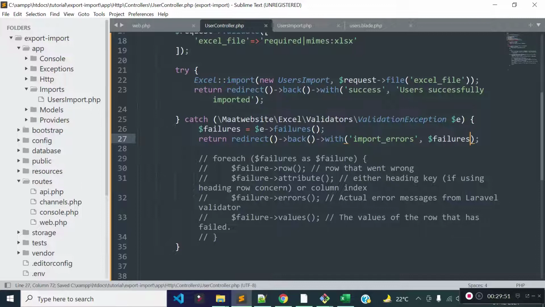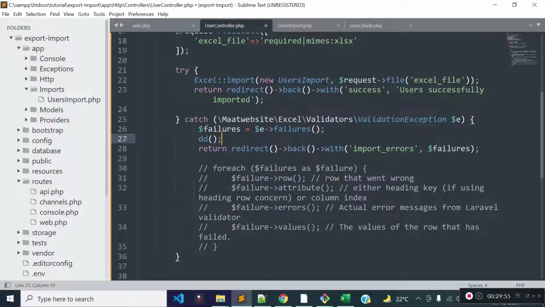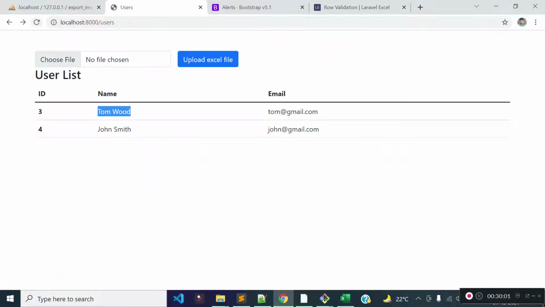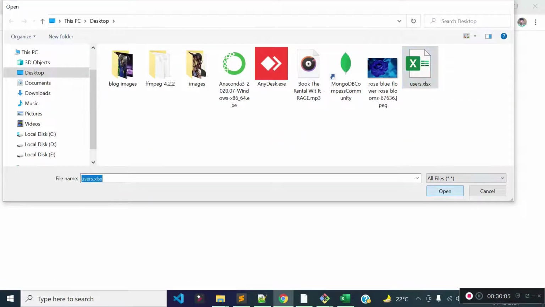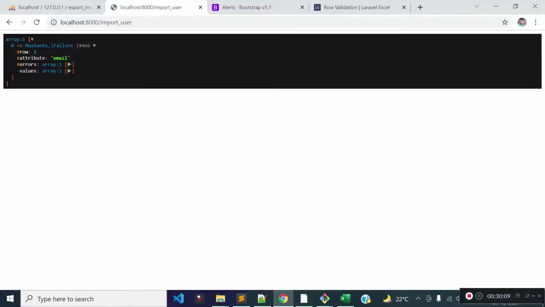Before returning the user, if I dump and die these failures, let's see what we are getting. Now if I try to upload the same Excel xlsx file again, let's see. You see, now we are getting the error messages in this array.